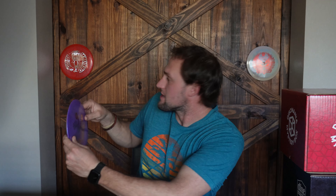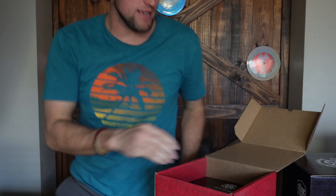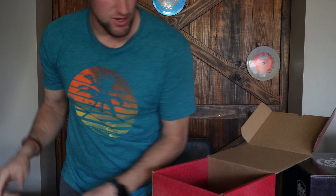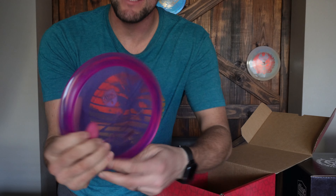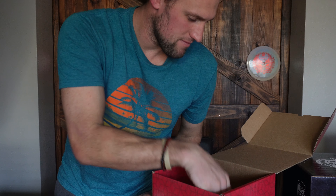I'm not going to guess on these next two boxes because it took longer than expected. So red box two — we're just going to go through them as fast as we can. Another Glow Majesty — pretty much identical to the last one. This one's identical to the other one — it's a red and black P2 double stamp. Another purple C-line DD3 — I four-hand DD3s quite a bit so never hurts to have a backup for your backup.